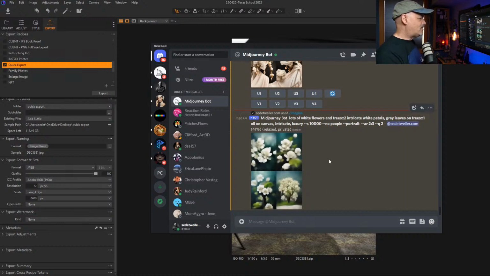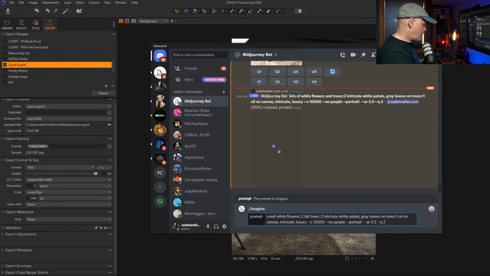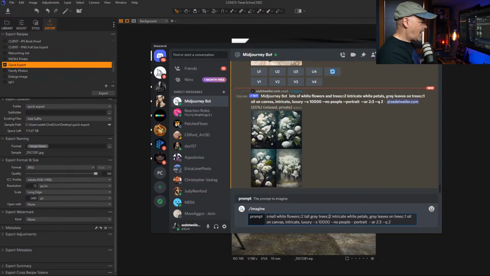All right, so this is interesting, and we can actually separate this. We could do white flowers and trees, and then we could change the amount of those. Let's demonstrate that, because that's a good point for where to use those colons. I know a lot of people use them between every term, and that's not really the idea here. So let's do small white flowers, because lots of is going to defeat us. So 2, and then we say tall gray trees, and that's also a 2, but maybe we want more trees and less flowers. So we can do something along those lines where we're directing it.